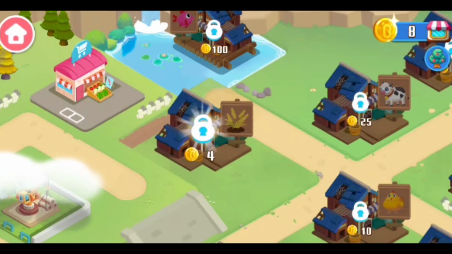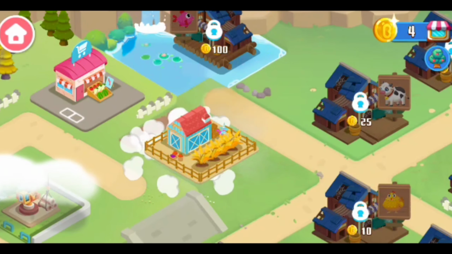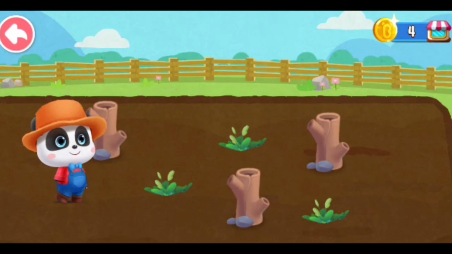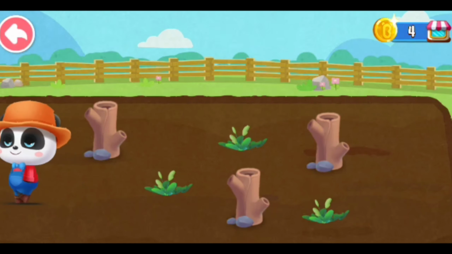We can unlock a new module! Hank is working hard to build a house! Farmland. The farm is a mess! Kids, come build a beautiful farm!